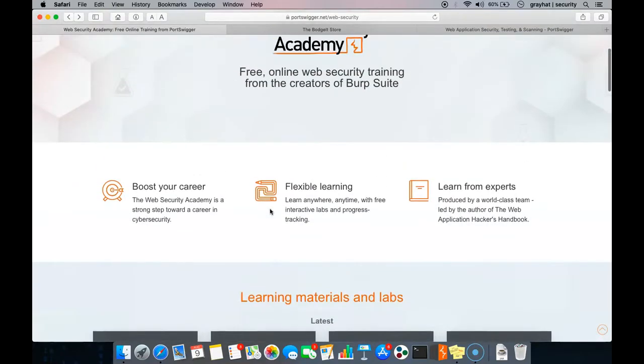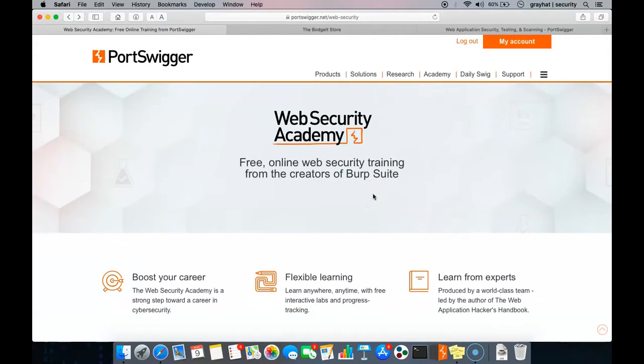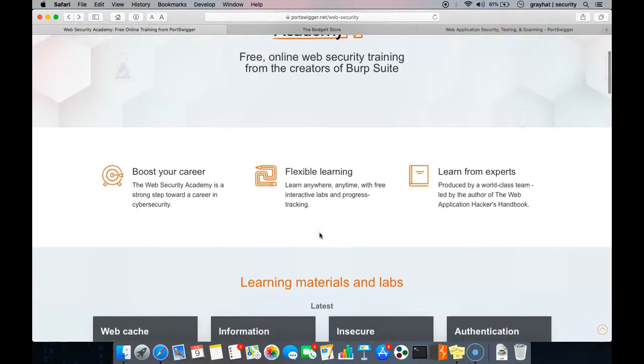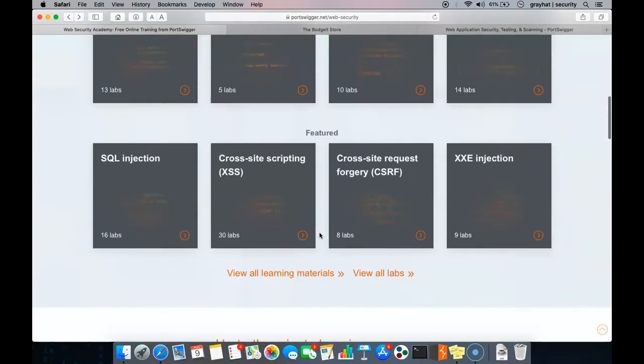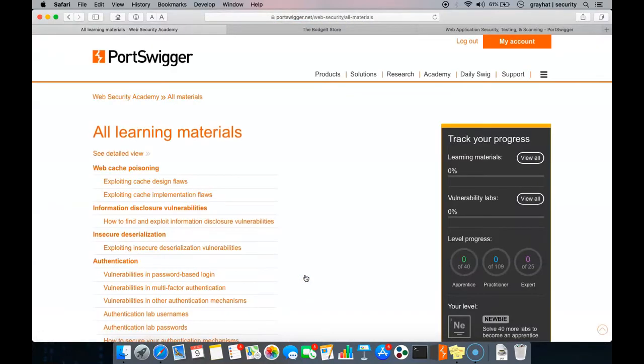My recommendation is that before you start this lesson or download any applications like the Burp Suite Community Edition, you create your account here. This is always free of cost, and here we can see all of the learning materials, and then we will see the labs.